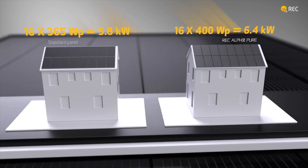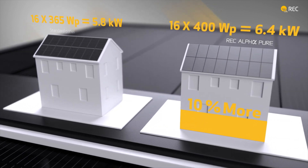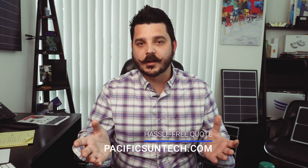If you qualify for that 26% tax credit, then you're looking at around $14,000 — that's a really good price for such a high-wattage, high-efficiency premium module. If you're someone interested in going solar and want to see how much money it can save you, visit our website and request a hassle-free quote. I'm not just going to send you a quote for this REC panel — I'll send you a quote for a good panel, probably from Canadian Solar or QCELL, and then a best module, which right now we have as the LG Neon R, though this REC module really gives it a run. You get three quotes in one try from the industry's leading solar manufacturers, making it easy for you to see the value in different products, and no matter what, we're going to offer you Enphase microinverters.